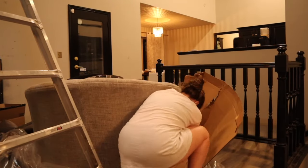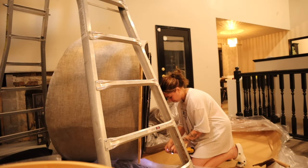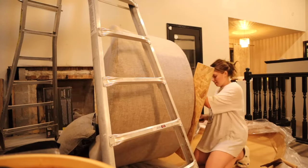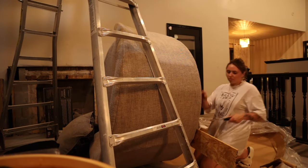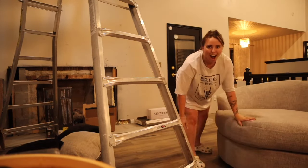Shout out to literally everybody throughout this entire process. There were so many people who helped with moving and remodeling and tearing things out and showing up for us, and that is just the beauty of having community and living by family. So thank you so much, especially to my dad who put in a ton of work to help us get this house ready in time.